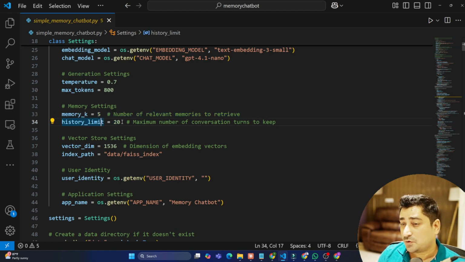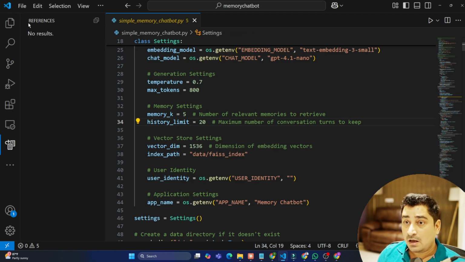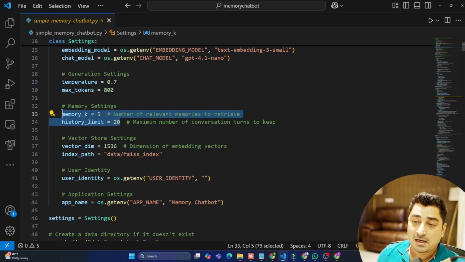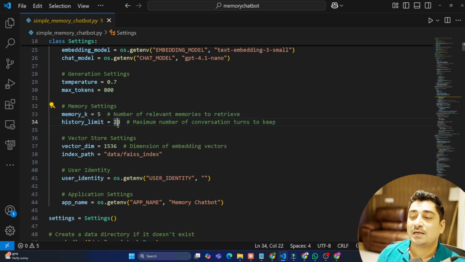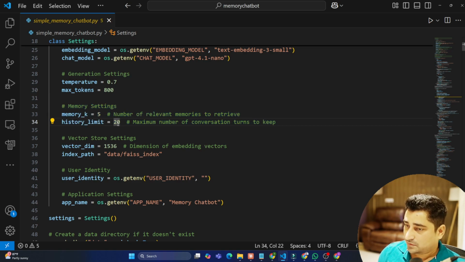You can keep 200 conversations; that's completely fine, but it depends on your DB size, or maybe you can store all of it. Again, when we create a real-time application, we always make sure we set some benchmark. Keeping that in mind, I have done this hard coding, but you can change this 20 to 200.